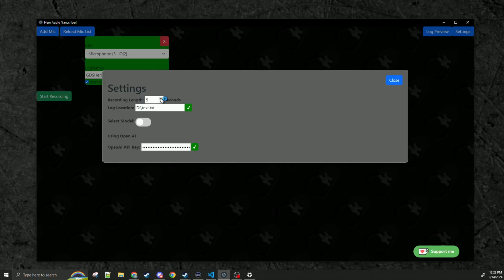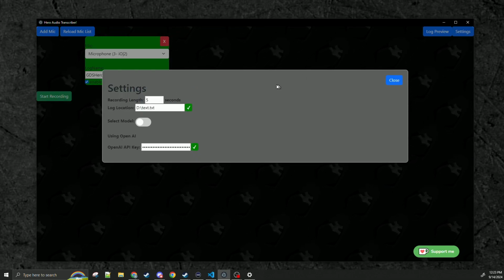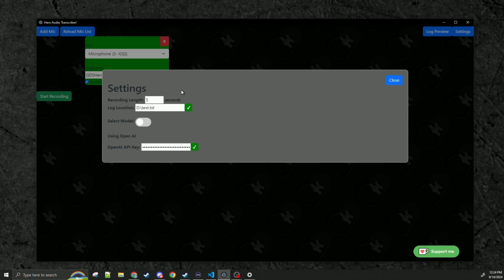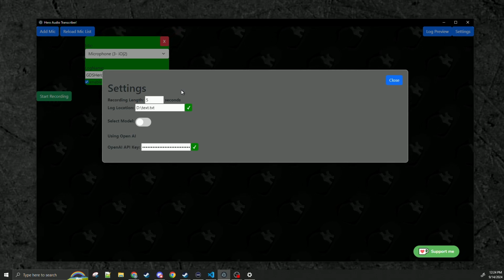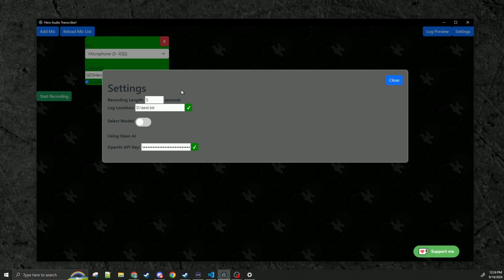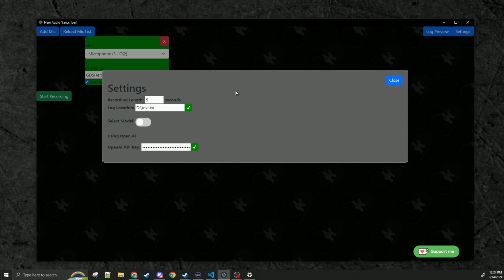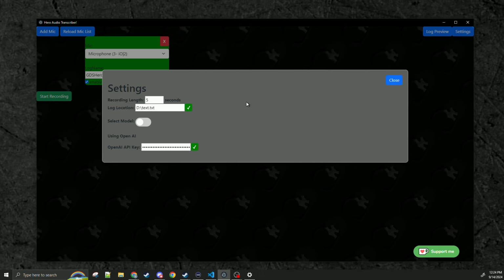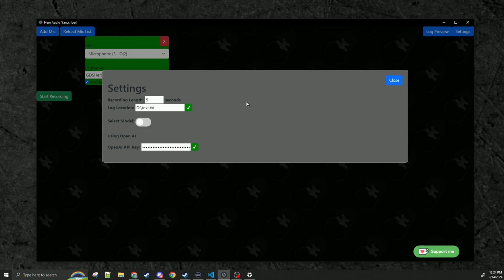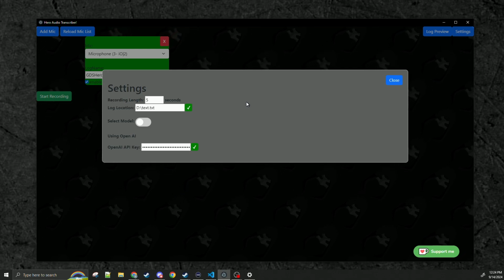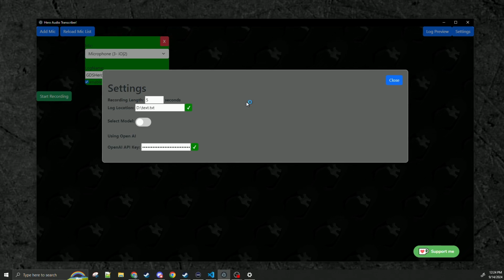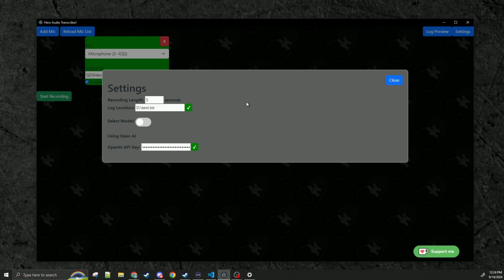With this, additionally, there's a bunch of settings. You could basically say how long you want those chunks to be. The longer you do, the longer it can take for the response to come back. But if it's too short, it can't record fast enough and it will miss some of the things you say. 5 to 30 seconds seems good. Then log location is where the text file is being stored. Basically, that's just the text file that you can read in your other application, or you can just get it when you're done doing all your recordings.